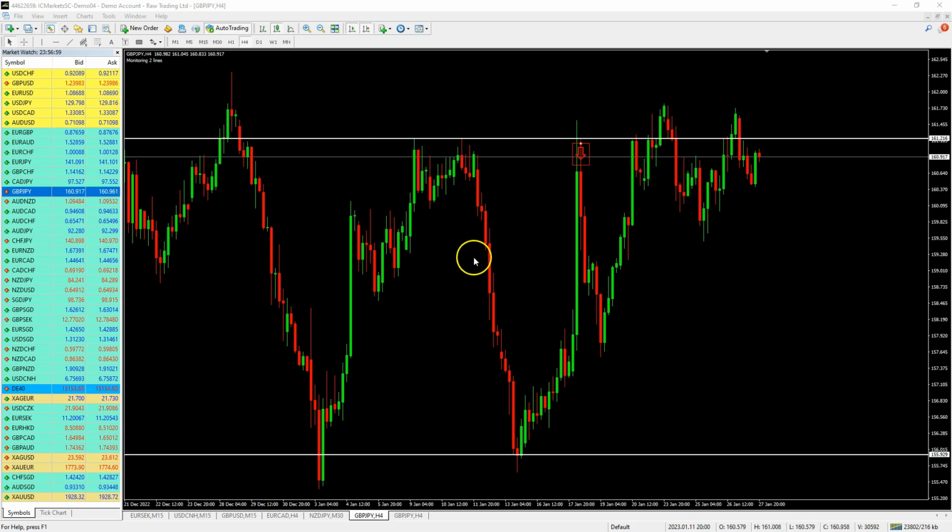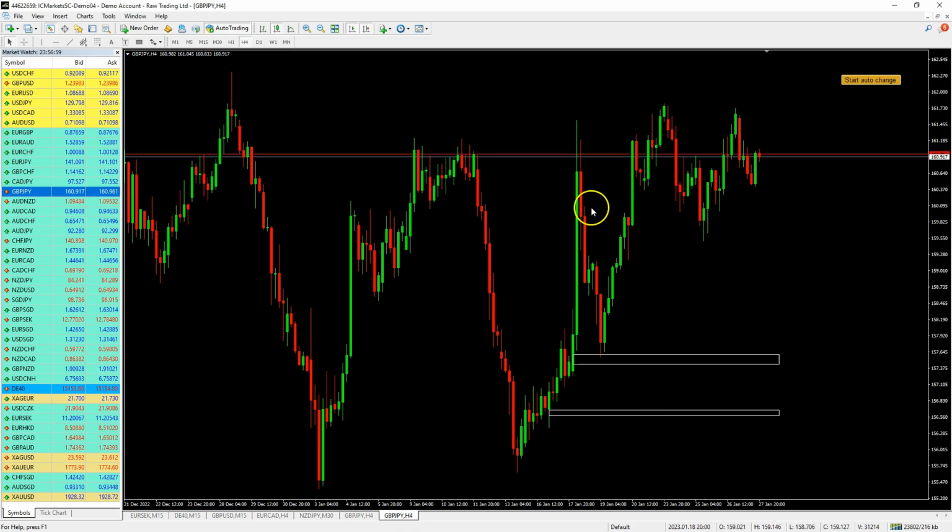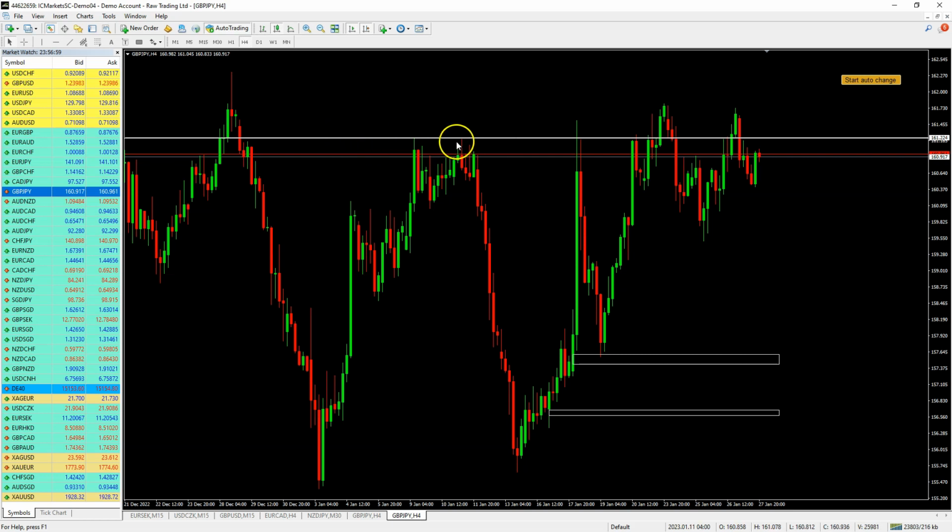So let's see the same chart, the same time frame, the same pair with the supply and demand indicator on it. So it's the same here. Here was the place where we placed the resistance line, and here you decided to enter the sell trade. Okay, this was where you entered the sell trade. And on our supply and demand indicator, you see this demand zone. This was the correct target. This zone has been painted by the indicator after you got this strong green candle. So when you entered your sell trade, this zone was already there. And you could decide, okay, this is my logical target for this trade.